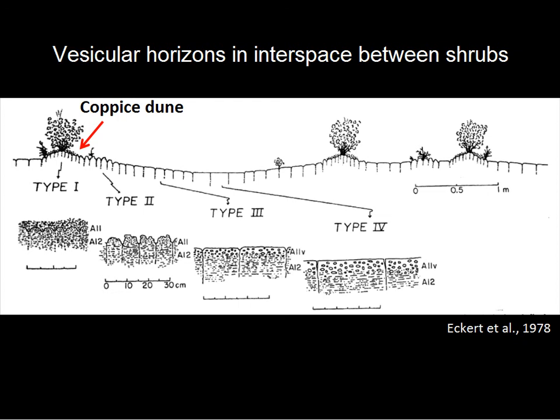So this is a study from the Journal of Range Management highlighting this contrast between the two parts of the landscape. And here they're highlighting the microtopography, where you have coppice dunes and then micro-lows in between the coppice dunes. And what they're showing is the difference in the surface morphology between these different positions in the landscape. And this part of the illustration is showing the vesicular pores. These little illustrations of bubbles are representing the vesicular horizon. And what you'll notice is that the vesicular horizon occurs in the interspace part of the landscape. It does not occur beneath the shrubs.